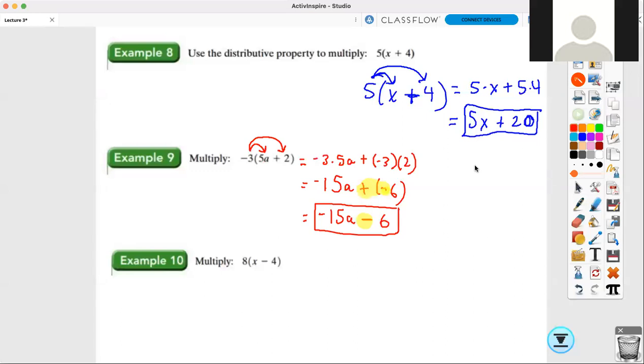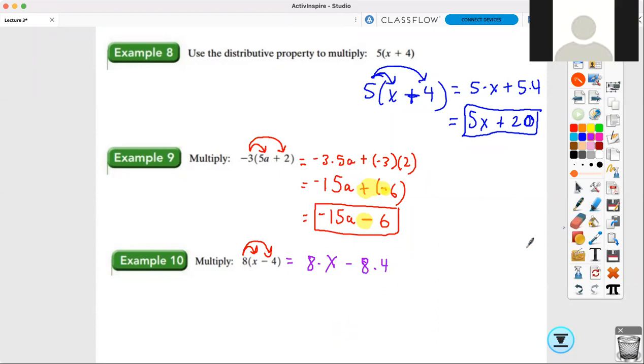Awesome, LJ, awesome. Ariel, I see that you guys are working through on your own. Nerd status. All right. On the last one, you're going to distribute the 8, right? So draw your arrows. Now you notice how I'm doing the step where I put the dot to show you what's hopping down. So we know the 8 is going to multiply the x, and we know the 8 is going to multiply the -4. But I'm going to leave it like that.